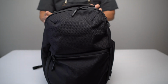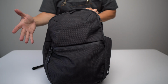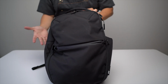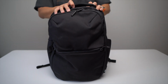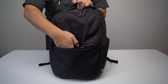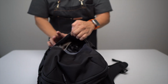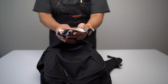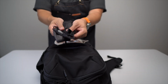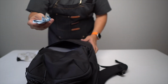The next external pocket to look at is this front dump pocket, standard Aer usage of a storm guard zipper for looks. I say for looks because the bag itself is not waterproof. And this particular pocket has a slight difference. In the original City Pack, they had the key leash inside of here. In this one, it is just a slightly tight dump pocket. What I have in here is a cat towel, because you never know when you need a cat towel. And then I have a couple of masks in here, and that's it. Actually, no, sorry, I have like a cleaning cloth in here.